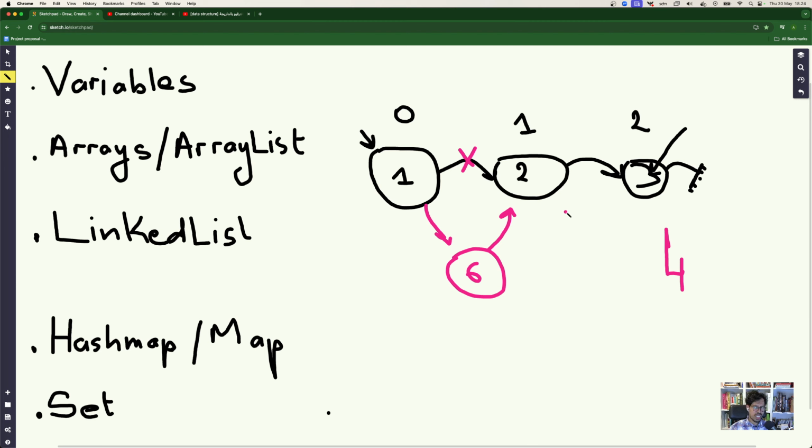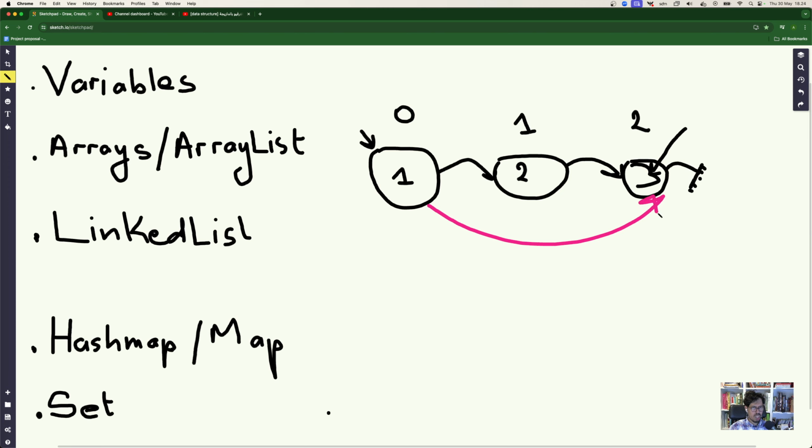So the insertion is fast and almost instant, because we only manipulate pointers. And also the deleting is quite fast. Imagine we want to delete this 2. How are we going to do that? All we need to do is find the previous element of this node and point it to the next element, which means we are going to break this link. And that's it, basically. The list becomes 1 and 2, and this is gone.